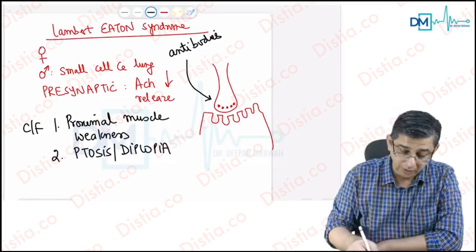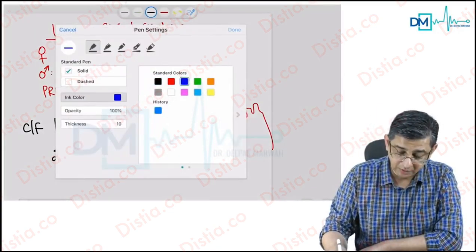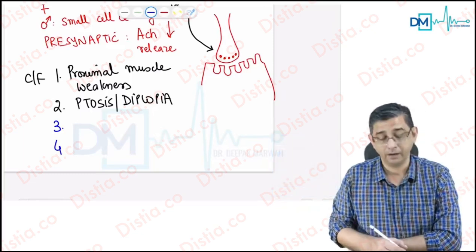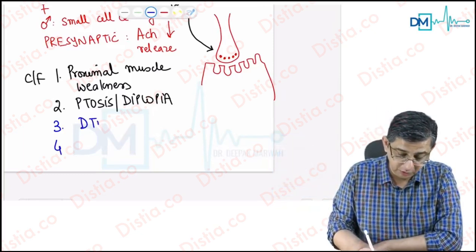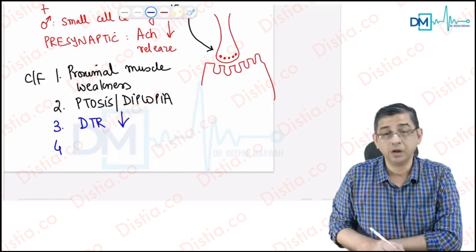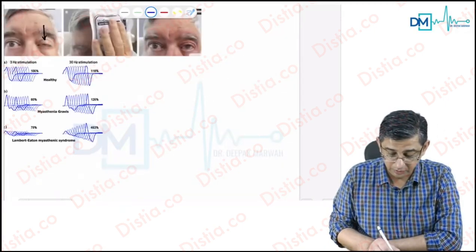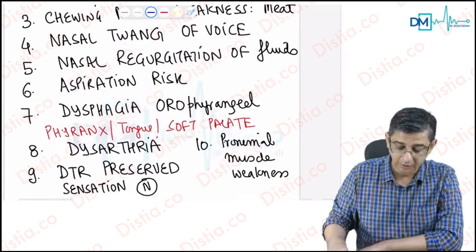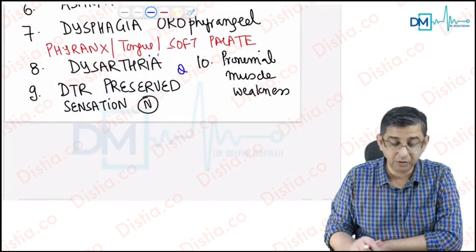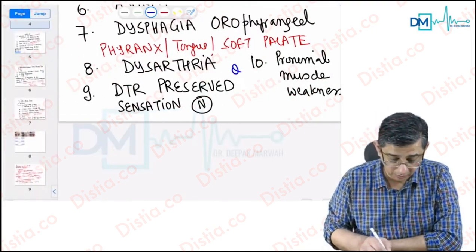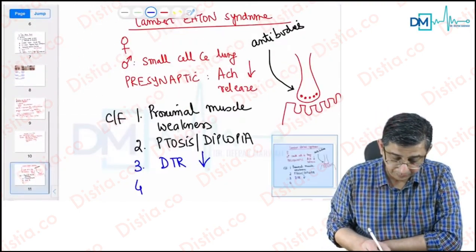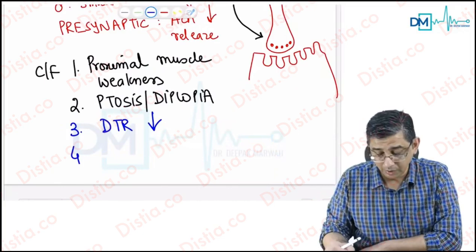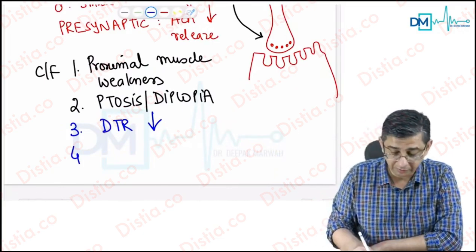So how would you know that this question is of myasthenia gravis or is of Lambert-Eaton syndrome? Are the following points that I say. Deep tendon reflexes in these patients will be substantially reduced. If you're listening to me carefully, you would have noticed that when I was teaching you myasthenia gravis, I had remarked in the clinical features that deep tendon reflexes are preserved in patients of myasthenia gravis, but now I have told you that deep tendon reflexes in these patients will be substantially reduced. So reflexes can be one point of differentiation.